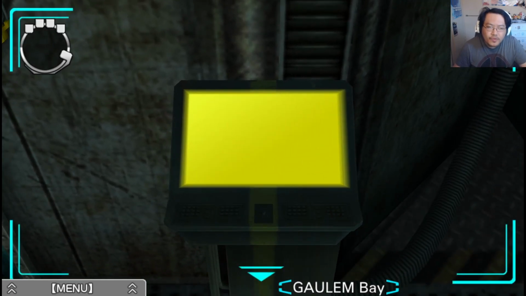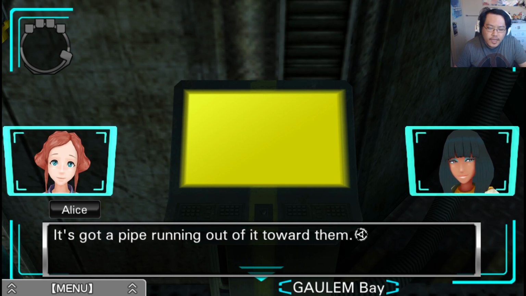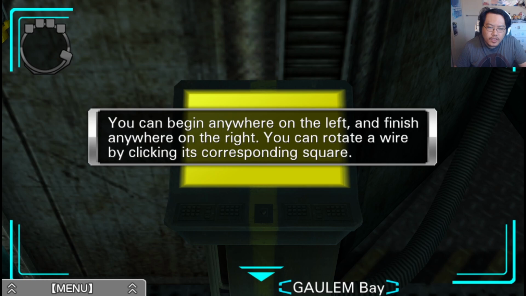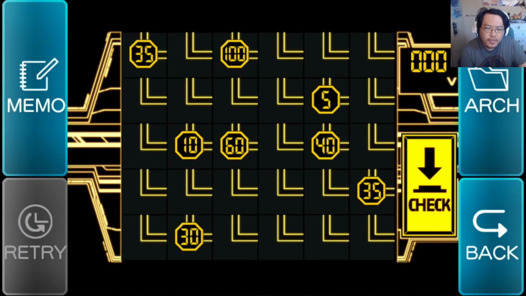Oh, there's a machinery here, yeah. There was a machinery in that little diagram thing we saw. This came down with the robots, right? Yes. It's got a pipe running out of it towards them. I have a feeling that means there's a connection here. Simply get the voltage. You can begin anywhere on the left and finish anywhere on the right. You can rotate a wire by clicking the corresponding square. Numbers in the middle of each wire indicate the voltage of that wire. Okay, let me just give it a try. Oh, I see. So where does it begin and where does it end? That's the question.